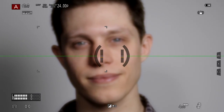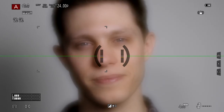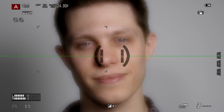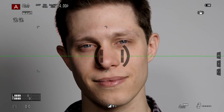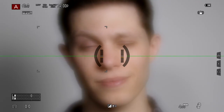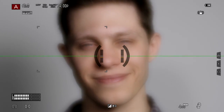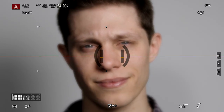So now I'm wide open, but you see I can't tell when I'm totally focused. There's no focus peaking showing up here. If I stop it down quite a bit, we get our focus peaking back. I can nail that in, open it up all the way and go, okay, well that's just too dreamy. That's crazy, but let's drop it down. So there's one stop closer. There's one more stop closer. That's probably a pretty sweet spot right there.